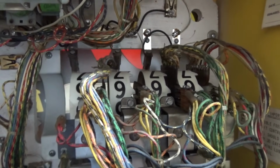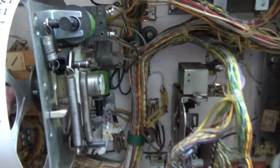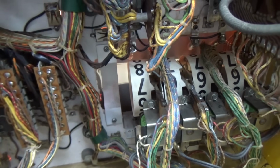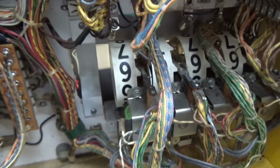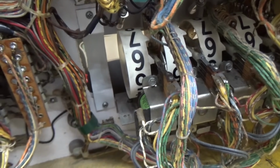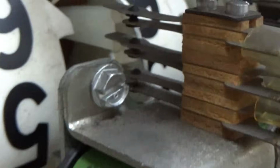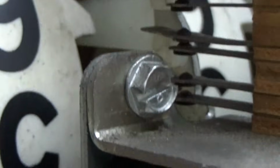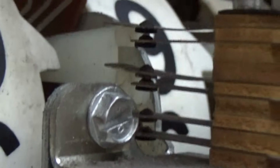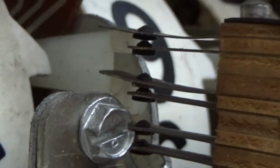Now notice how it stopped after they got to a certain point, right? So like if this one was on a different number, when I pull in the reset, it will keep moving that until it gets to 0, and then it'll stop. The reason it's able to do that is because when it gets to 0, one of these switches opens up. I'll be darned if you can tell which one though, but I guess the top one.